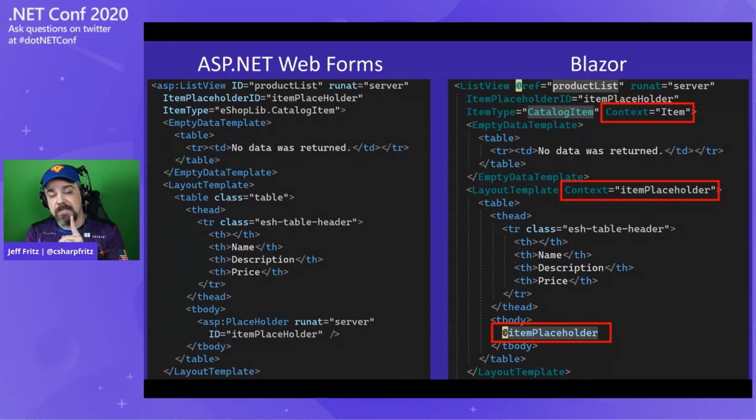Now, we figured out how to make a layout template because there's an interesting thing that happens with Blazor where I can actually take everything that was rendered and rerun the builder and put it inside of another block of code, another layout. So we created a layout template. You see there on the second box, right? This context specifies, well, where are you actually going to place the content for this layout? And we're going to place it down here. So we end up with these three main places where we have to write new code. We have to make one or two changes for that @ref, but the rest of the code that you see here is identical.